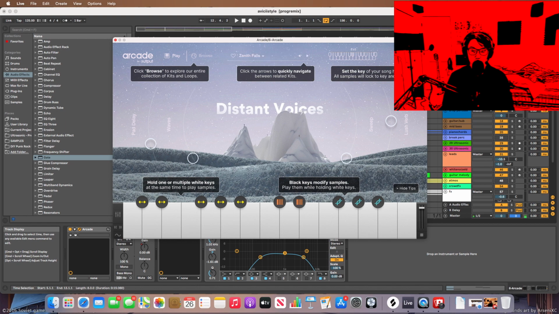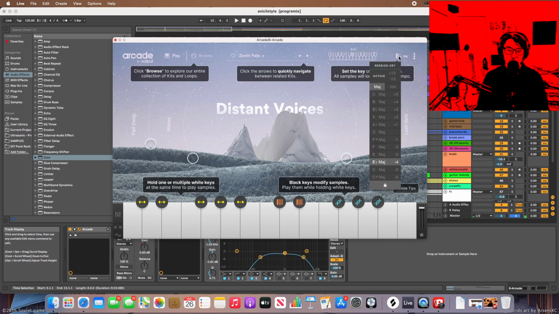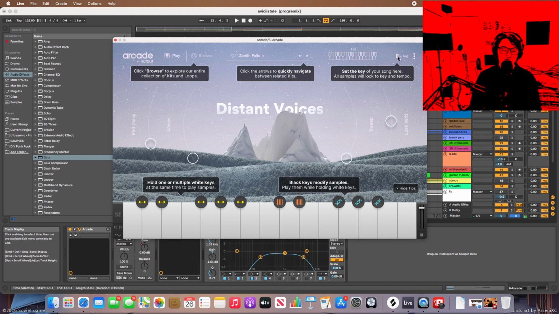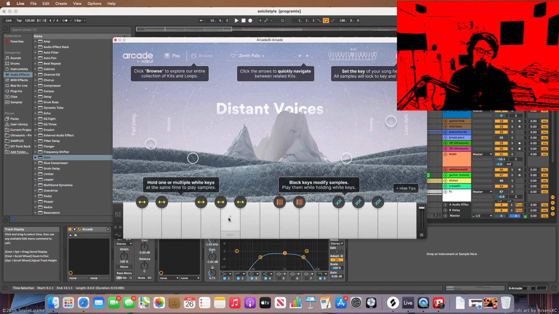If you haven't used Arcade before, the way it works is you just select your key right here, like I did, E flat major, and then all the white keys here, rather than say playing a C, play a vocal chop or a sound which has been assigned to that white key, all in the key that you have selected up top.